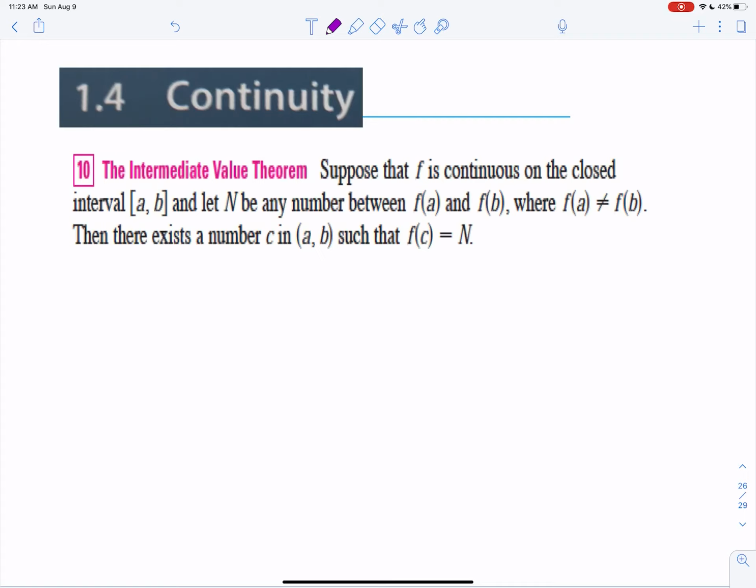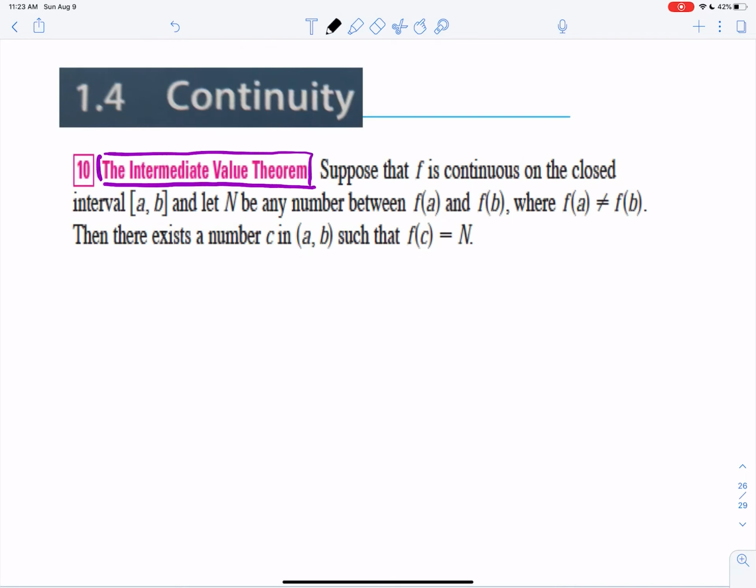There are 3 big theorems in calculus. This is the first one. By big, I don't mean complex. It's a very simple theorem, okay? This is called the intermediate value theorem. Go ahead and write that down. Intermediate value theorem. Okay? And then here's the fancy talk, and you could write that down as well and play when you're ready, okay?